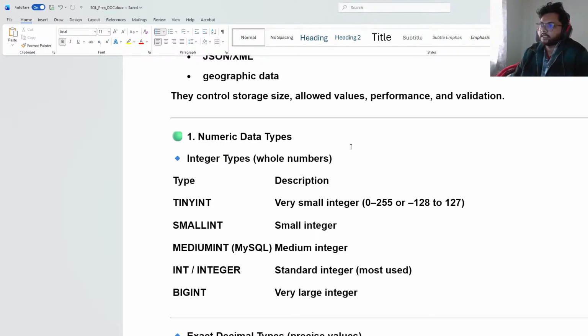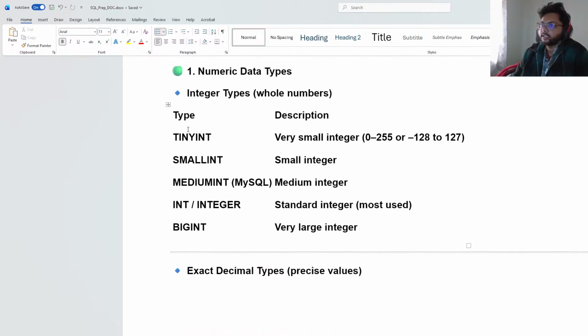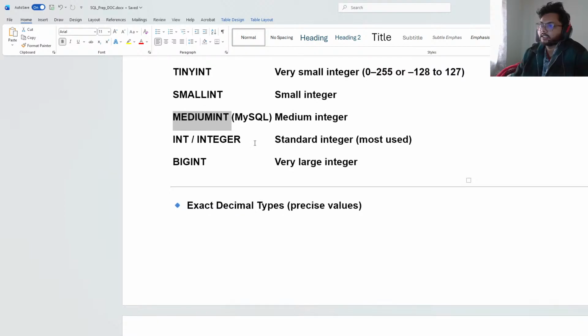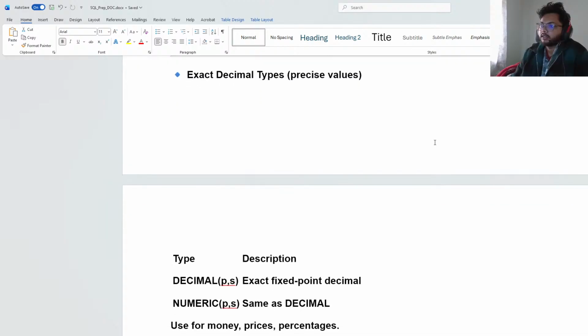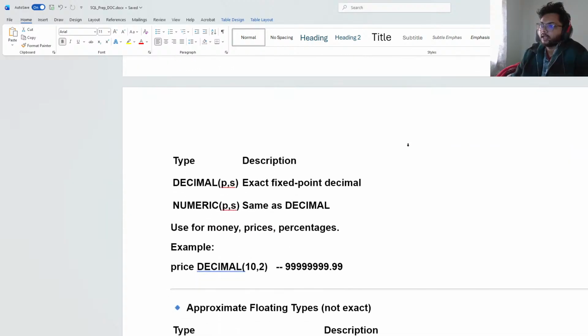Numeric data types, integer types. So for integer we have tinyint, smallint, mediumint in MySQL, integer or int, bigint, very large integer, decimals like decimal and numeric, which will have precision and scale.